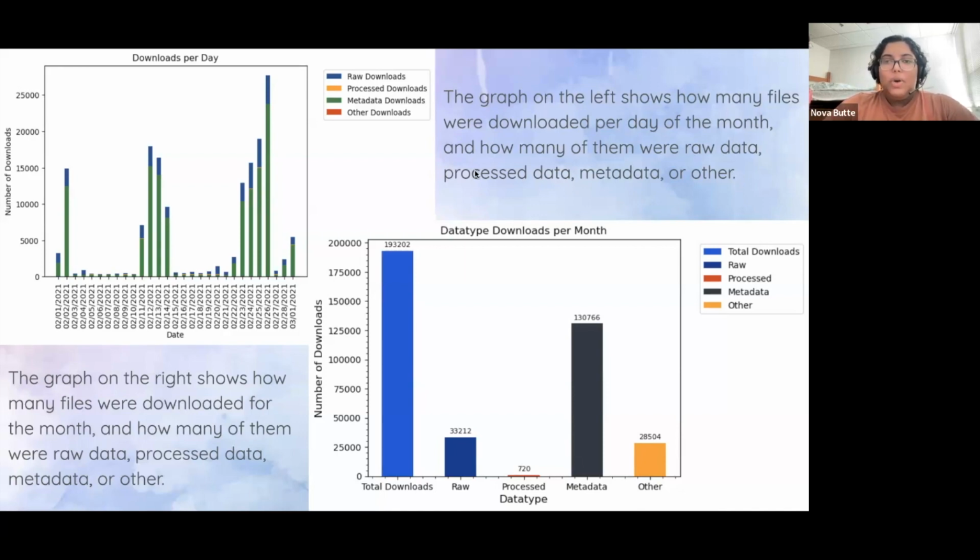So we were looking at whether or not it's worth it to take the time to clean up the data sets if it gets more people interested in science. And as you can see, the number for the processed data sets that were downloaded is pretty low for February 2021. So two reasons I could think of for that number being so low is people not downloading it, or it might also be that there's just not that many processed data sets available because it takes time to clean up the raw data sets. So that's something we can look into in the future.